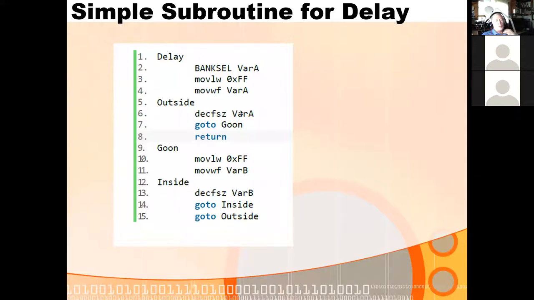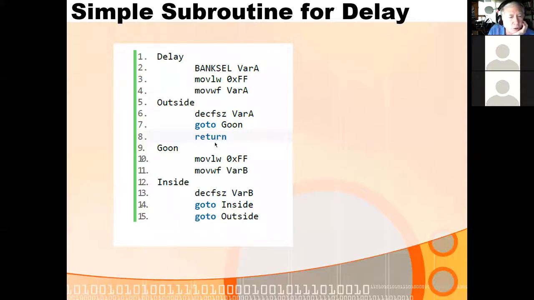This is our delay routine, and we basically count our inside loop to 256, and we do that using the outside loop 256 times. So our effective count is 256 times 256, a 16-bit counter, which basically makes us go to 64K. And notice here we have MOVLW. So we put a constant in W and we store it in variable A, and then we DECFSZ, decrement F, skip on zero, variable A. One of the things that's missing in this DECFSZ instruction is our second operand. We didn't put the second operand here, but it works because by default it uses the value F. There are only two possible values, W for the W register and F for the file register, which is really just a single bit, zero or one.